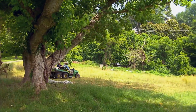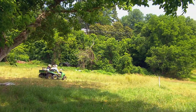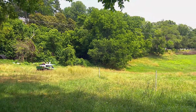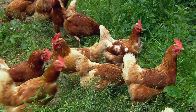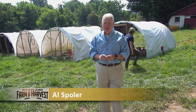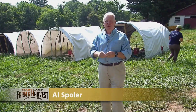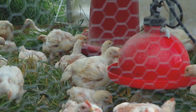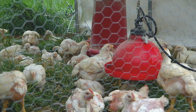They own 13 acres and lease an additional 26 just down the road. It's an impressive amount of livestock. And get this, they're all free range. When we talk about free-range poultry, we don't mean fence-free. Behind me is a cluster of 4 little hoop houses that are portable. They measure 10 feet by 12 feet, and they each contain about 75 birds.